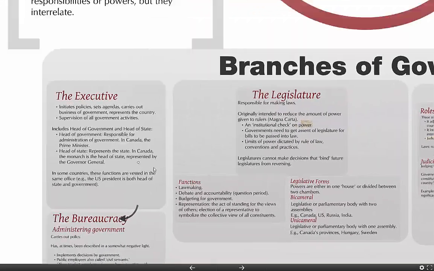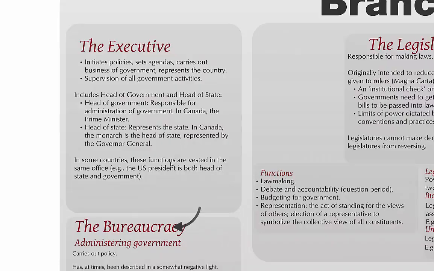So starting with the executive, the part of government that initiates policies, sets agendas, carries out the business of government, and represents the country. It supervises all sort of government, state activities, if you will, and the executive includes the head of government and the head of state. These are not the same thing.